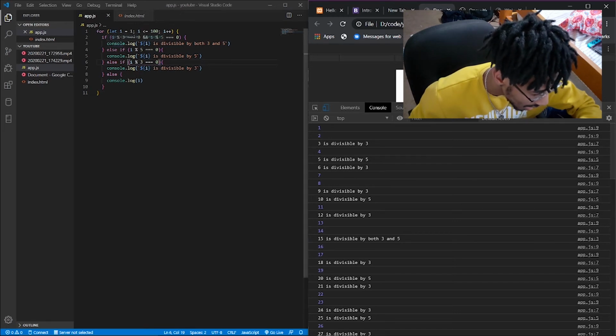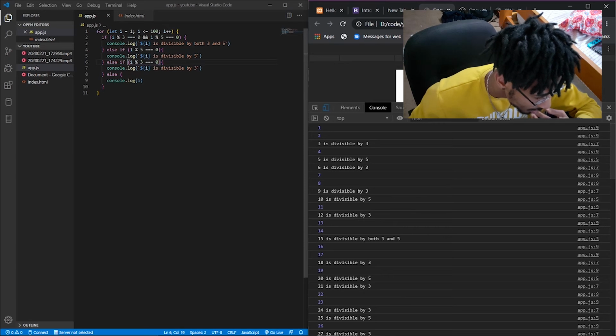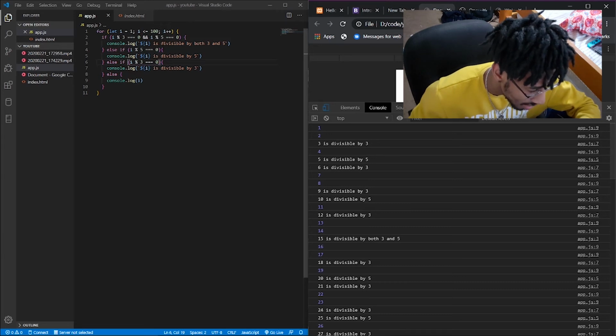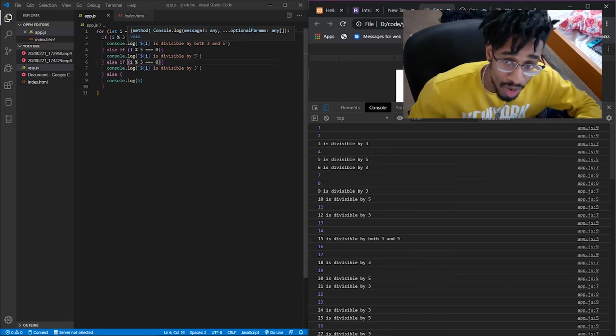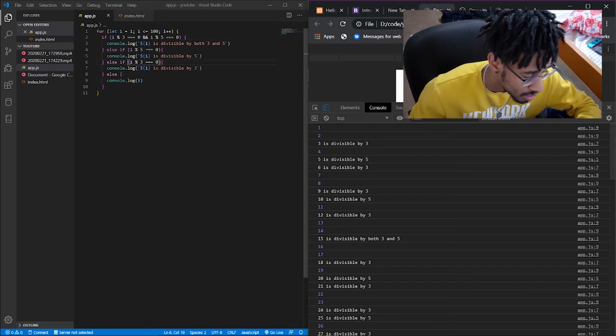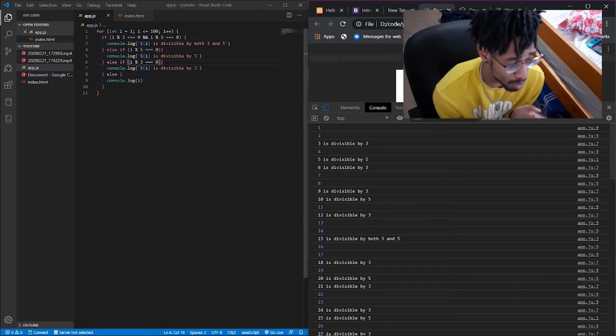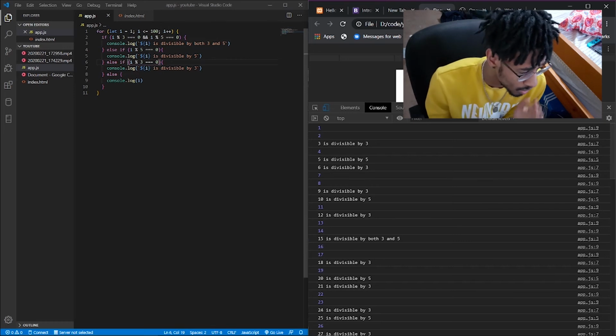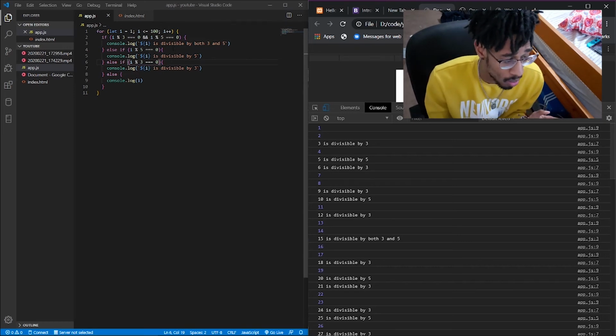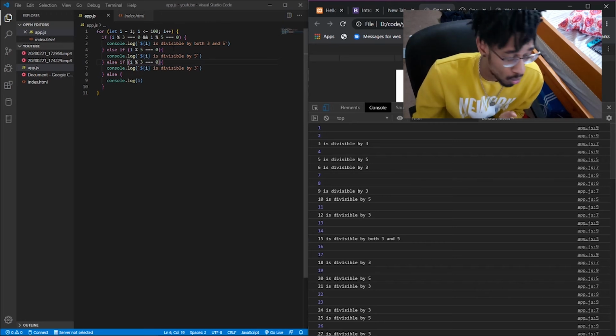So if I divided by 3 has a remainder of 0, and if I divided by 5 equals 0, the AND operator is just 2 AND signs, and it means that the code on the left and the code on the right both have to equate to true for the code to run.